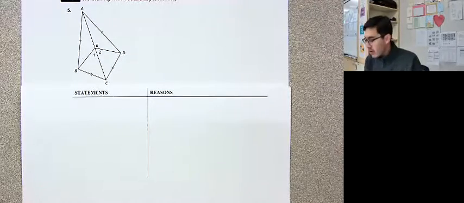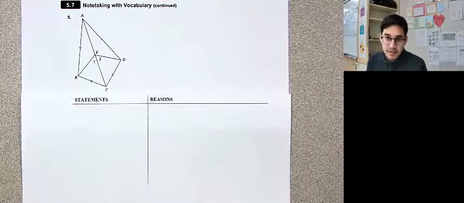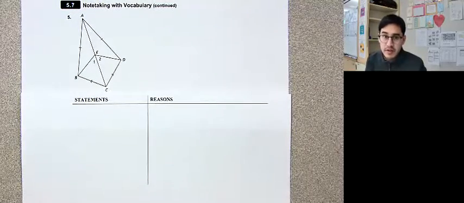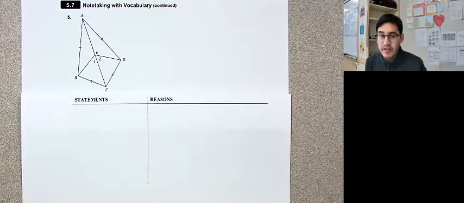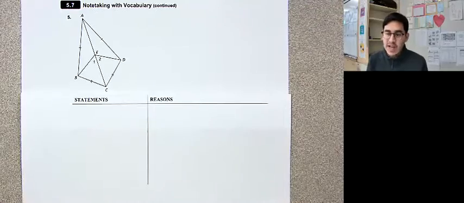All right, welcome to the last video here on lesson 5.7. What's new here is this thing called CPCTC: corresponding parts of congruent triangles are congruent. In previous lessons, we've really focused on how to prove that triangles are congruent. In this lesson, we're taking that extra step and saying, once we know that two triangles are congruent, then any pair of corresponding parts will also be congruent. So it's just adding one extra statement at the end of a proof.